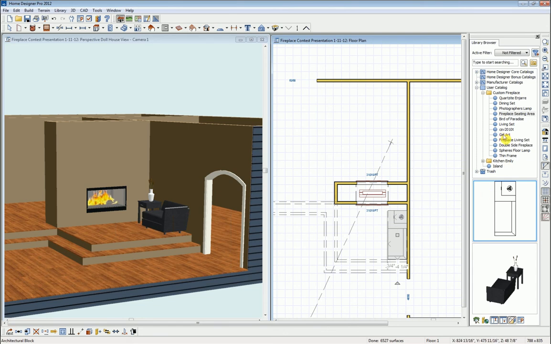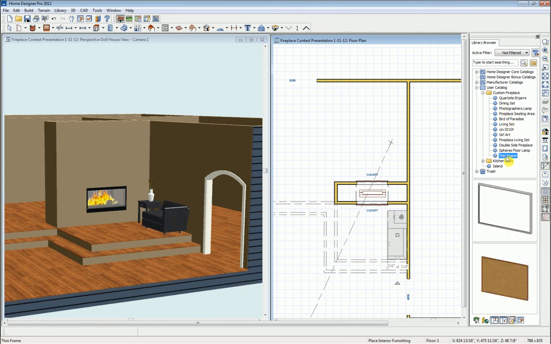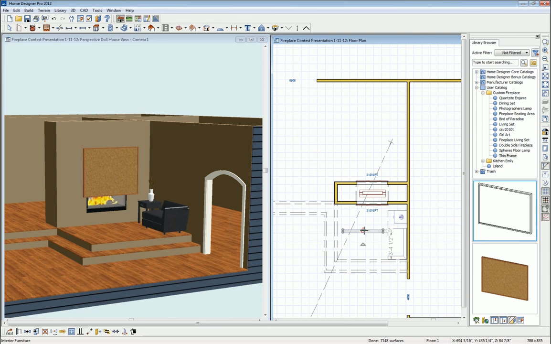So what we'll do is go up to our objects in our library, and I have this thin frame that I've taken out of our catalog. And let's go ahead and add that over here. I'll just drop it right in the middle of the room so you'll see it in my 3D view here. Not a very pretty picture at this point, but what I'm going to do is click on it and rotate it.